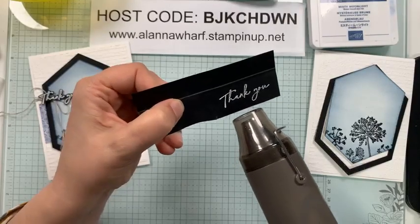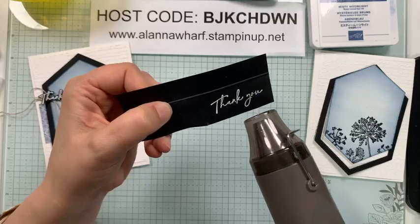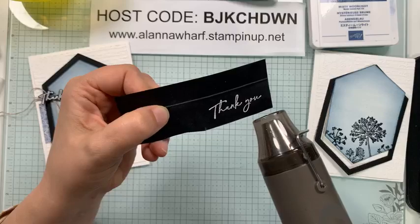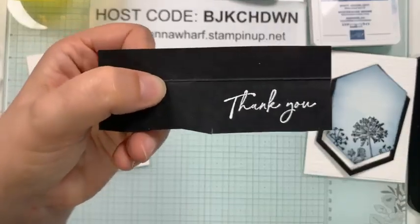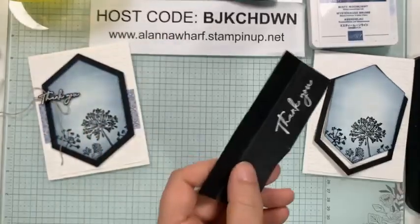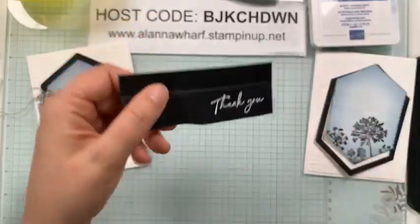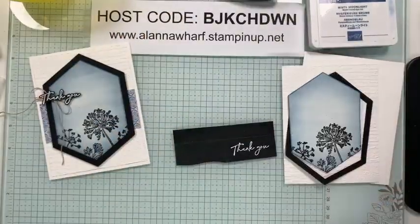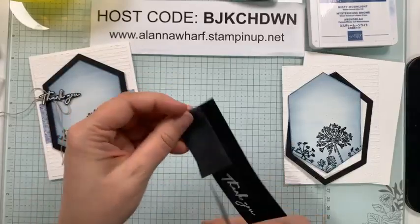Do any of you have the new Wow powders? Have you tried them? I feel like before sometimes you'd get a spotty image with the old white if you were doing that on black, but look how nice and bold that is. I love them. Okay, so I just want to cut this smaller. Oopsie.